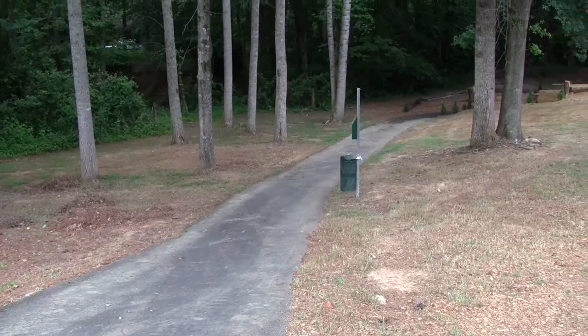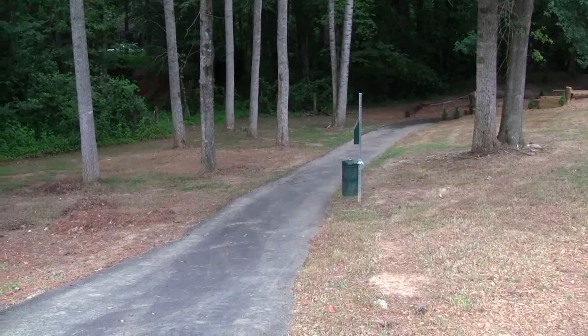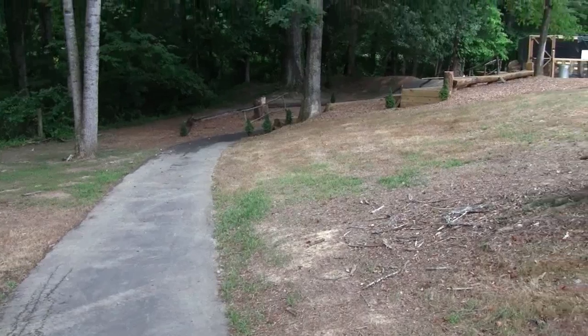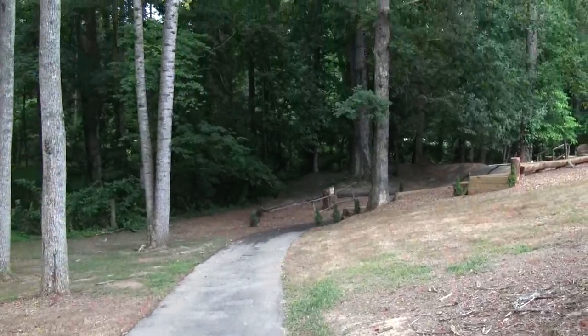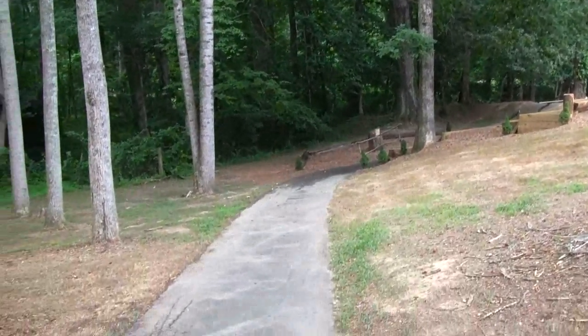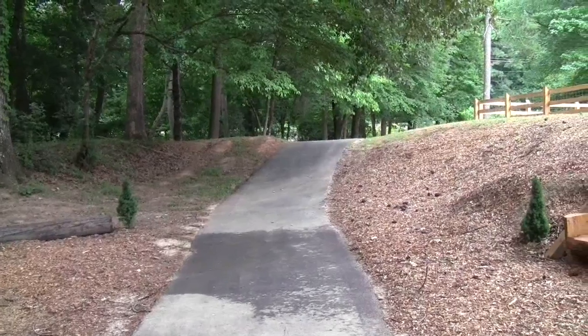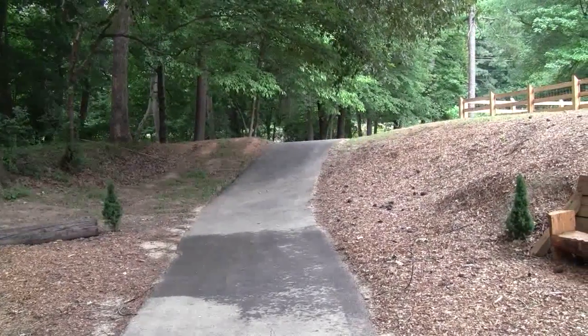Okay, we're going to start walking the trail at this moment. It's a half mile trail. It slopes downward here at the beginning. Okay, we're descending into this broadleaf forest at the beginning here. Real tall trees, a lot of good shade protection. We're going to go up a very slight hill at this point.